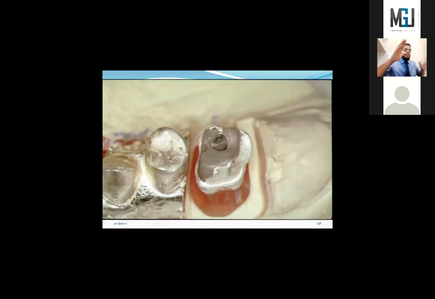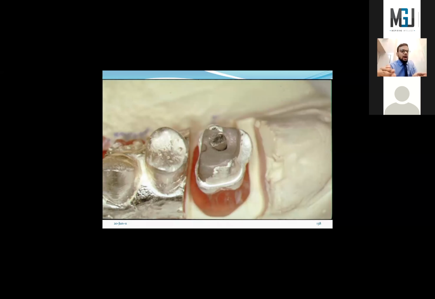Now, I repeat again, the post preparation and the recording of the impression is done as the first step, wherein I inject the light body into the palatal canal. I will take the custom made parapost and coat it with tray adhesive, so that it grips my light body. Otherwise, when it comes out, the light body will tear. That is the basic principle of coating your trays also, that you don't want it to come out. So you've coated that and you allow the light body to set.